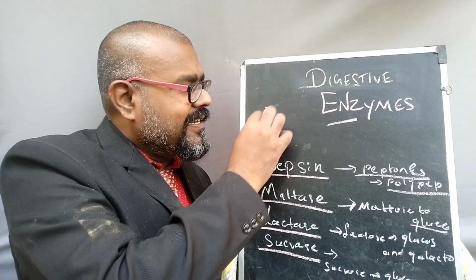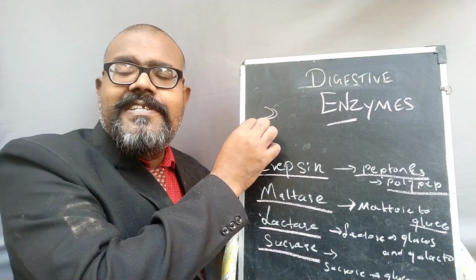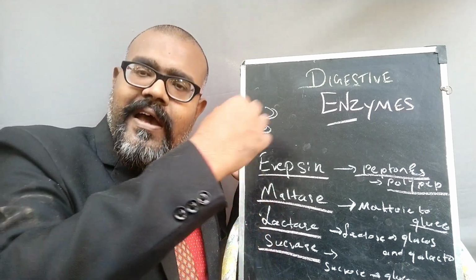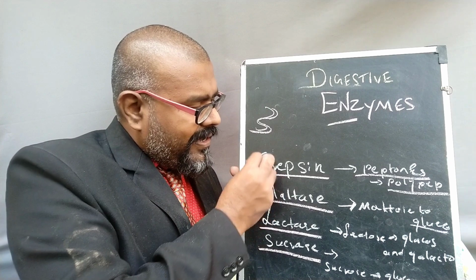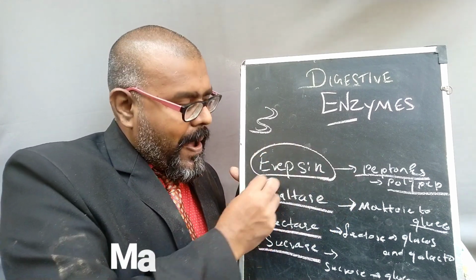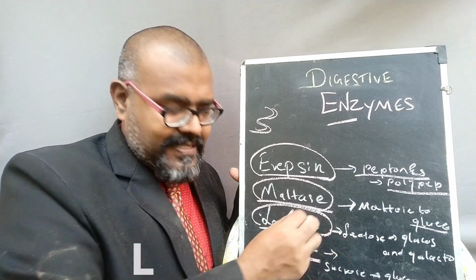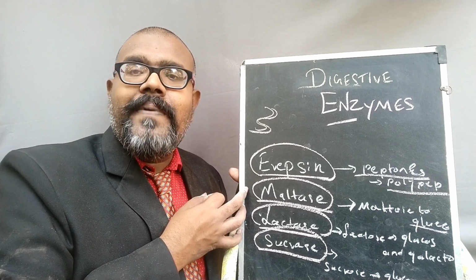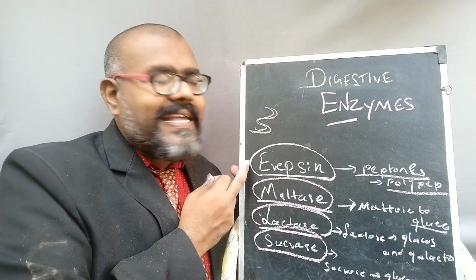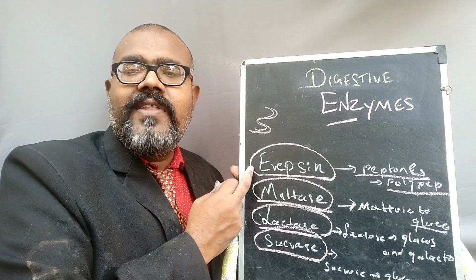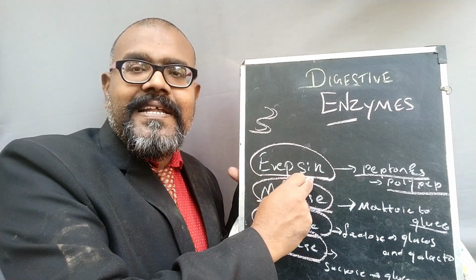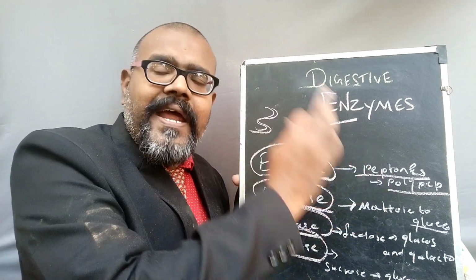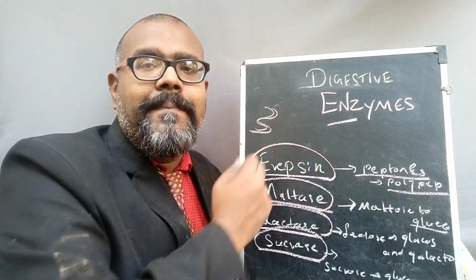Now, the small intestine region. The inner lining of the small intestine consists of some brush border enzymes. Those enzymes are also responsible for breaking down some of the food materials in the chyme. Here some of the enzymes are erepsin, maltase, lactase and sucrase. Maltase, lactase and sucrase are responsible for breaking down some of the carbohydrate families. Erepsin is responsible for breaking down some of the protein family. Erepsin is an enzyme secreted in the inner lining of the small intestine, purposely for breaking down peptones into polypeptides.